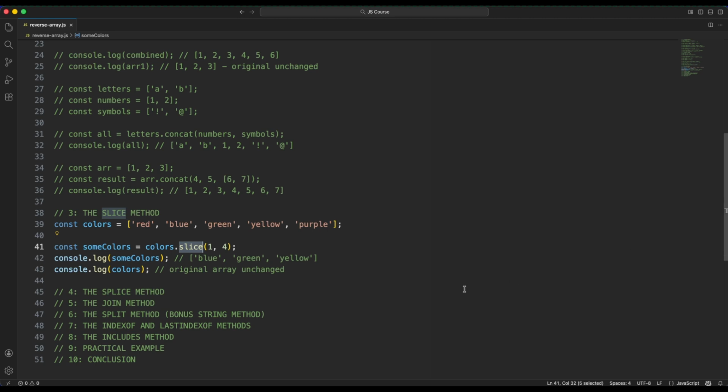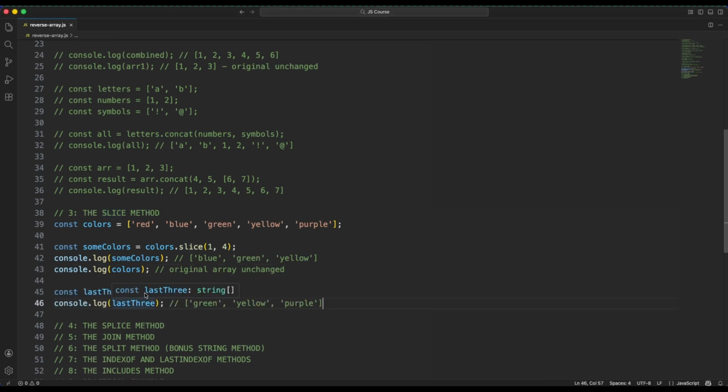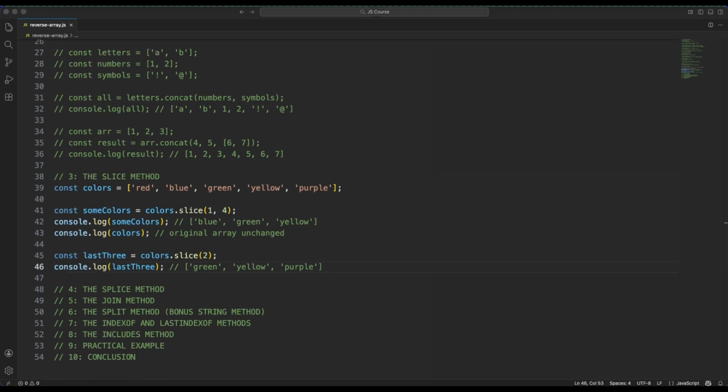But if you omit the second parameter, it slices from the start index to the end. What I mean, suppose last 3 slice 2, and then you get green, yellow, purple, because this slice starts at 2. Actually, here is something really useful.